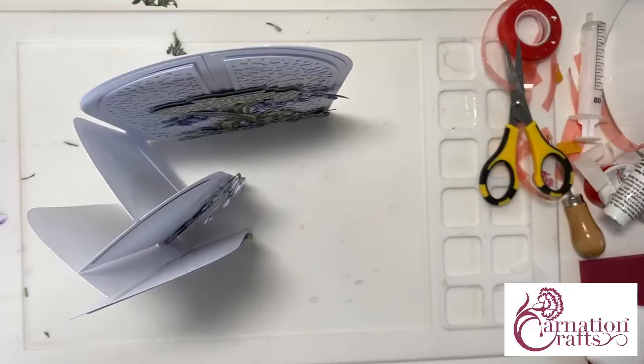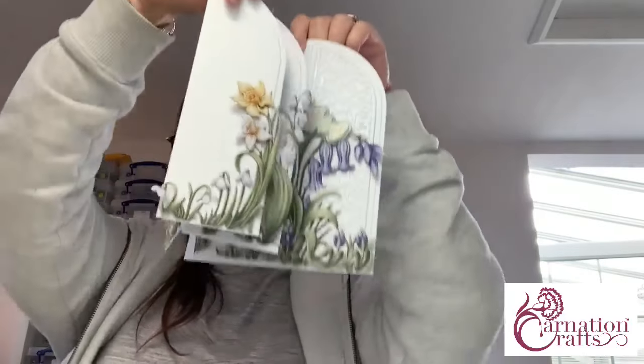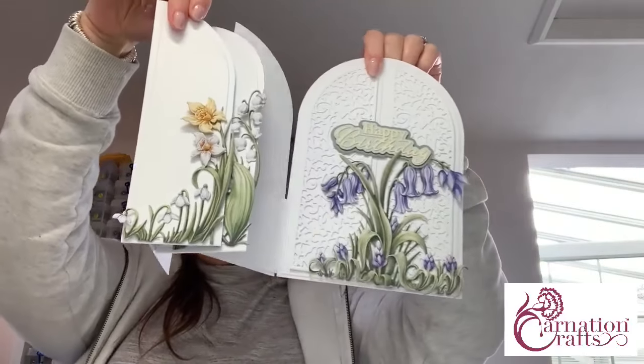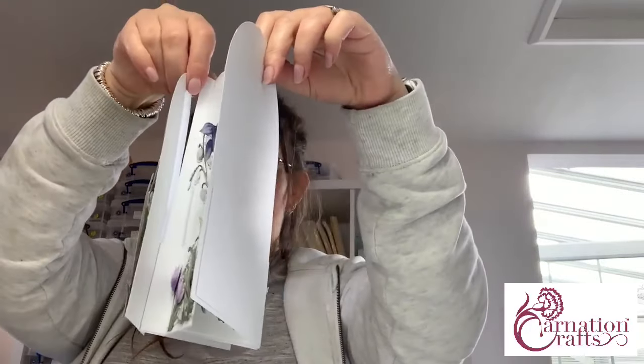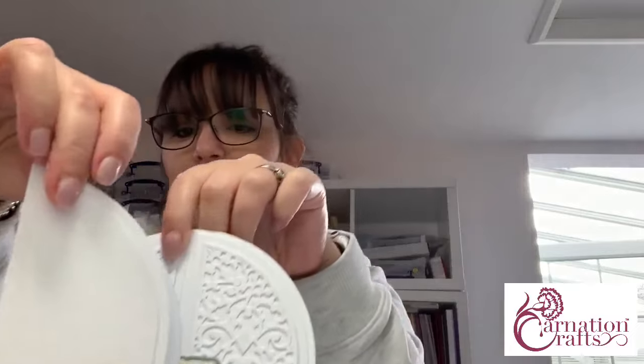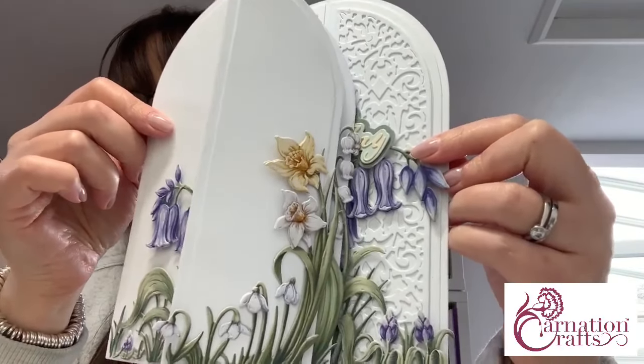Okay, I will obviously turn the camera around so you can see that a little better. There we go. So you can see there, you've got this cascading design. And of course, you could decorate all the sides of this if you wanted to give you this fun cascading card shape effect. It's really hard to get it on camera in its entirety. That's kind of not too bad. Really nice pared back design.